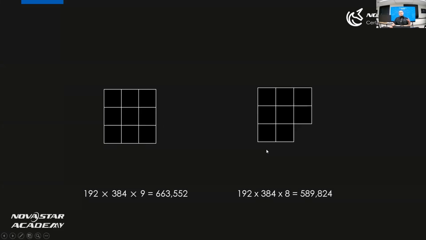But in our system, we calculate the loading capacity as the whole square, like this. So no matter whether you connect 9 cabinets or 8 cabinets, we will calculate as the whole square. That means no matter whether you use 8 or 7 cabinets in this triangle, we always calculate the same as 9.